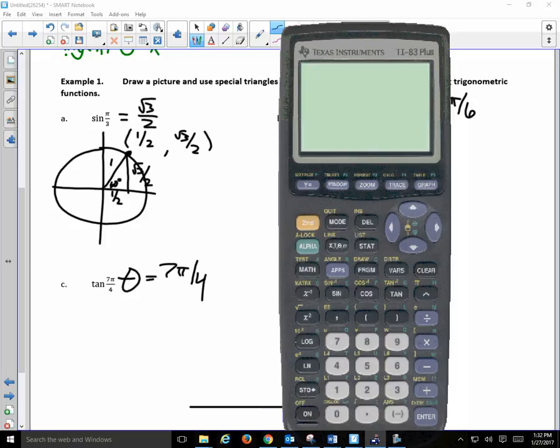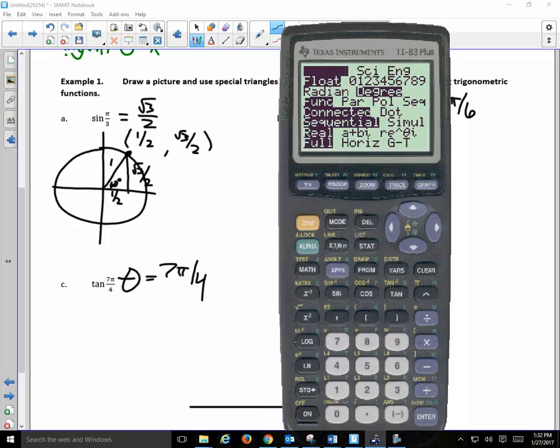All right, I'm going to Mode. Mode, that's where we need to be. Your calculator has different modes. You need to understand in this class when you're working in degrees and when you're working in radians. Right now, for this problem, should I be in degrees or radians? Radians. Now, you might ask yourself, well, Mr. Gens, I don't know when to go to degrees or radians. If it's in radians, you go to radians.